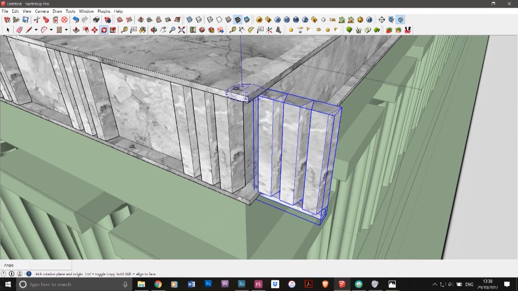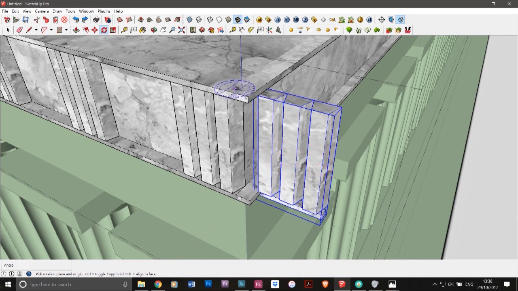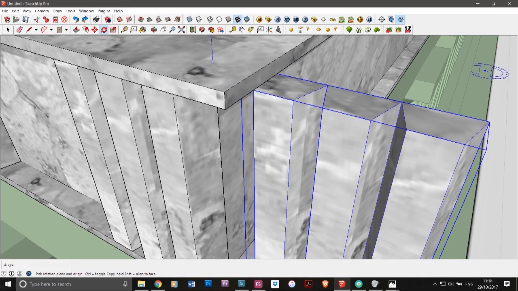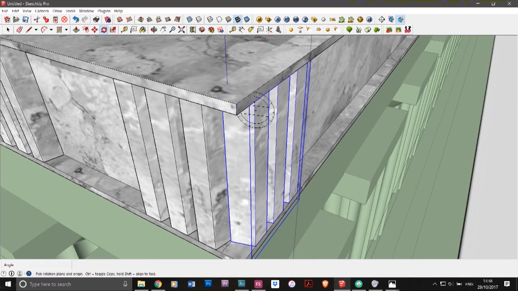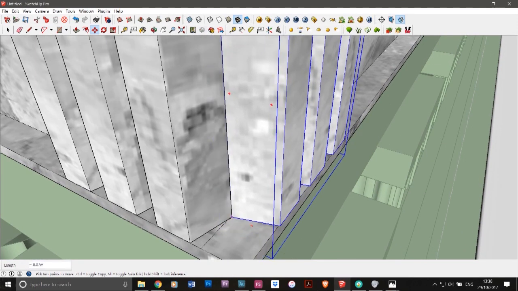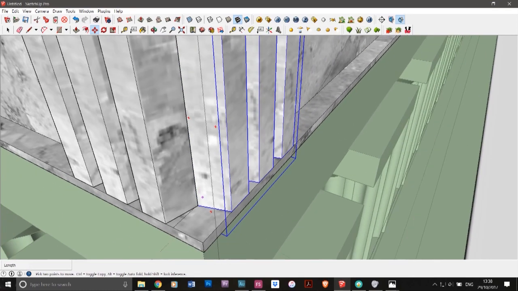The rotate tool is basically used to rotate an object in any direction you want it to. One of the good things about it is you can make it a bit better. So for example, if you go on a flat surface and you press shift, it will keep that orientation. So we're going to click the button there, button here, and then we're going to drag it to there. See what I did? So you give it three points: the center from where you're going to do, the point from which you're starting and the point where you're ending. The rotate tool takes a minute to master, but once you've got it, it's very, very useful. So it's worth spending that minute to work out exactly how you're going to use it.